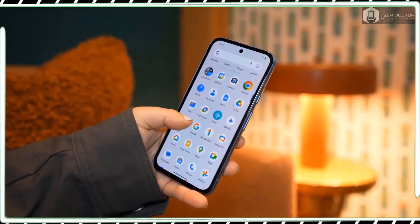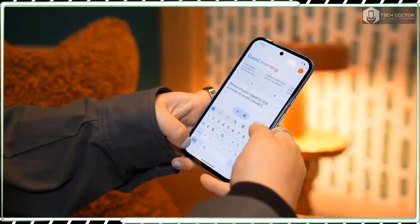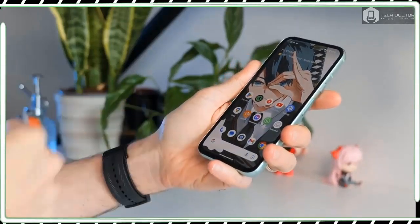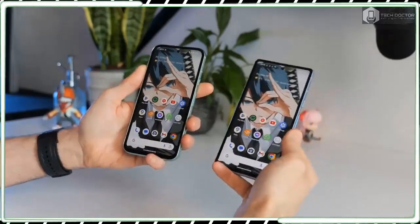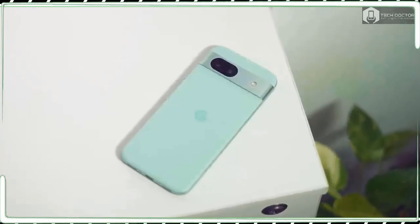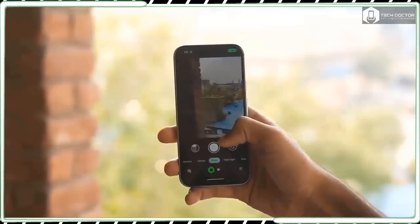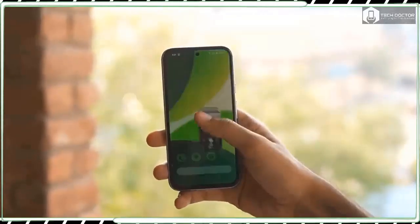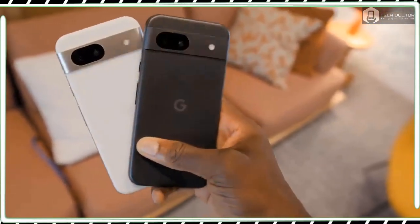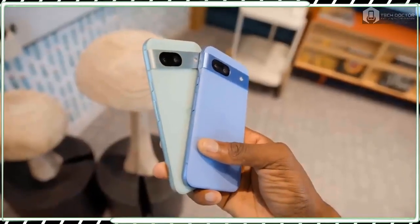With the Pixel 8a design, I am really impressed by how it looks and feels very much like Google's more expensive flagship phones. For a mid-ranger, it certainly has a charm that few phones can match. It's definitely a better look than Samsung's comparable Galaxy A35 and makes the aging iPhone SE 2022 even more dated than it already is. There are a couple of design changes that make the Pixel 8a look better than the Pixel 7a. First of all, the corners have been rounded to make it more in line with the Pixel 8 and 8 Pro's design language.